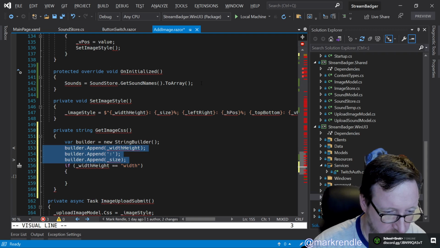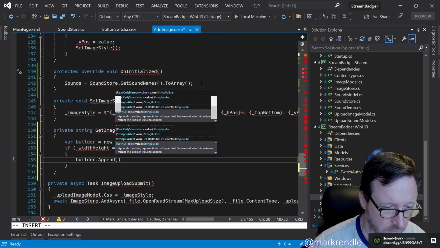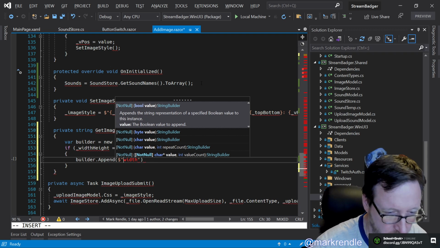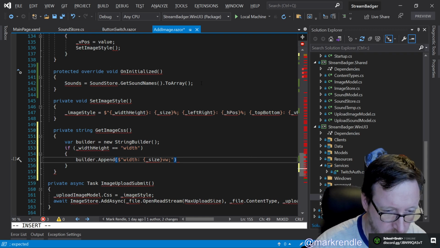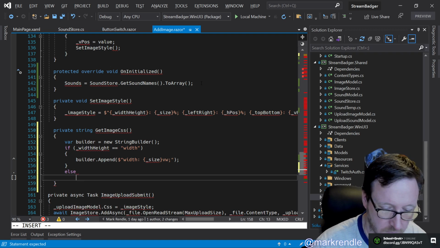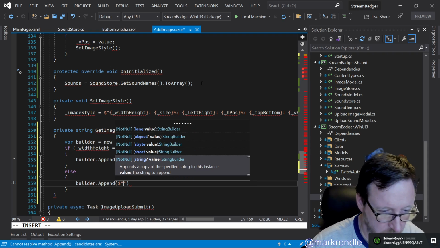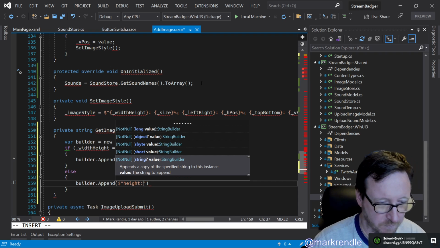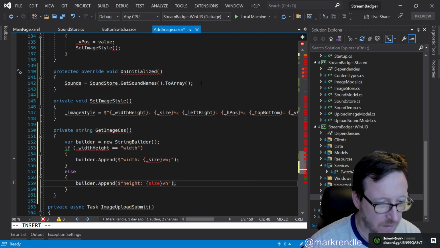Let's make this a bit easier. We can say builder dot append width colon underscore size VW, else builder dot append height size VH, underscore size VH.